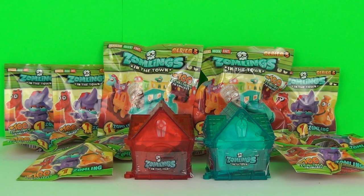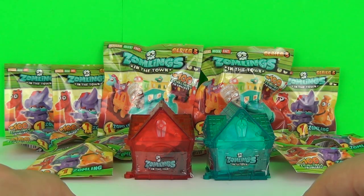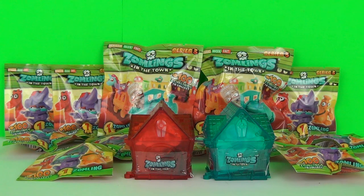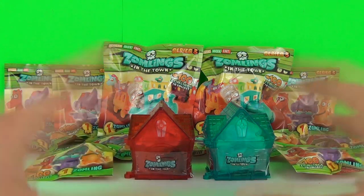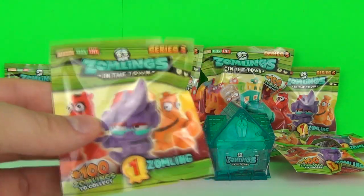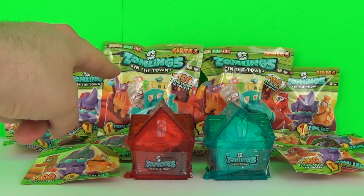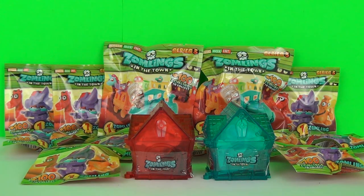Guys, welcome back. This time I have some more of the Zomlings Series 3 blind packs to open. I did open quite a few of these previously, but I enjoyed them so much I thought I would buy a lot more of them to open on camera so we could all see exactly what we have inside all of these blind packs. I do have singles, I have the houses, and I have the train blind bags as well. So, without further delay, let's open them all and see what we get.